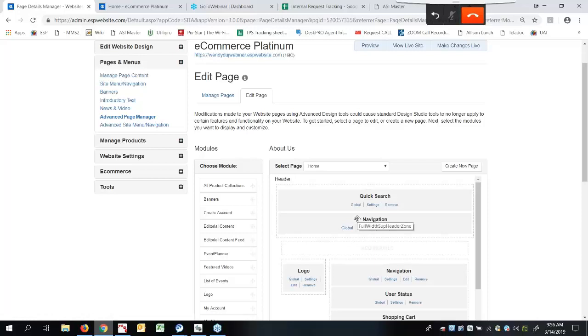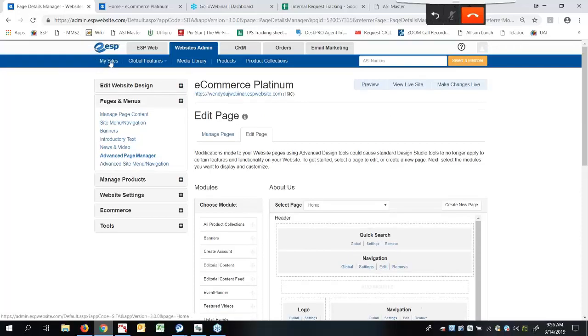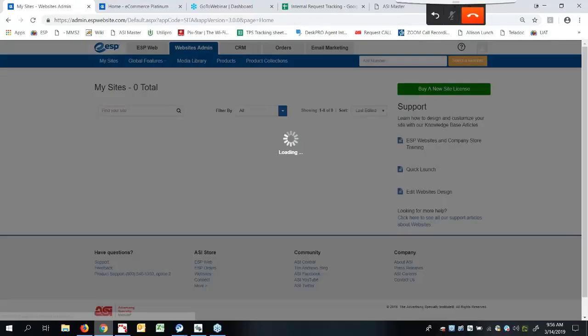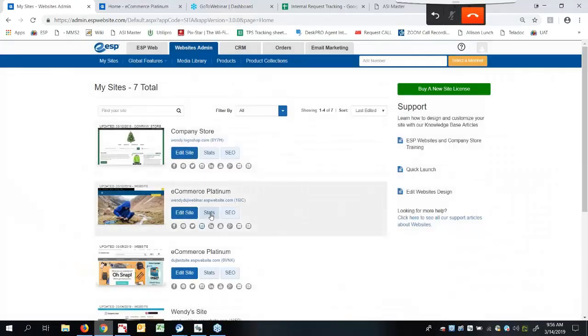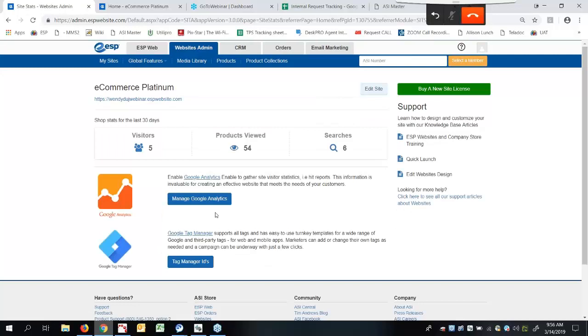Okay, so now that we've focused our site to feature the types of products we wanted and not only created, but also applied a custom site menu to assist our customers, our next step is to analyze site traffic throughout the website's admin. We're going to go back to the My Sites area up here in the blue, and we're going to click on Stats. This area will provide some basic reporting, but to get more in-depth information about site traffic and page views, we can sync our site with Google Analytics.